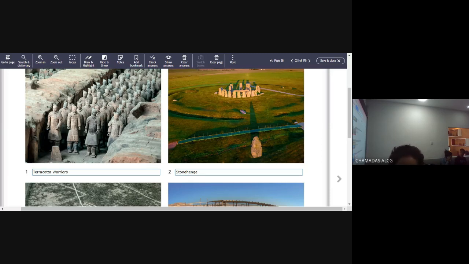I thought I had saved it here, but no, I didn't. Shame on me. I know I saved. So let me go to the beginning. And if I just put here the discoveries, I will find it.